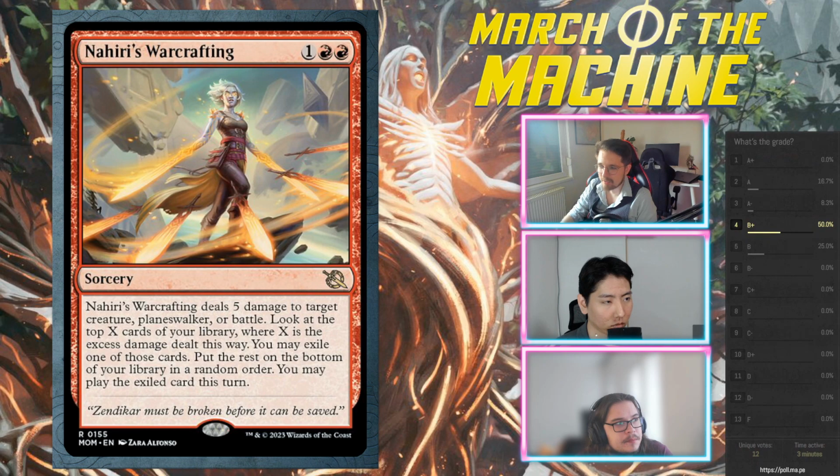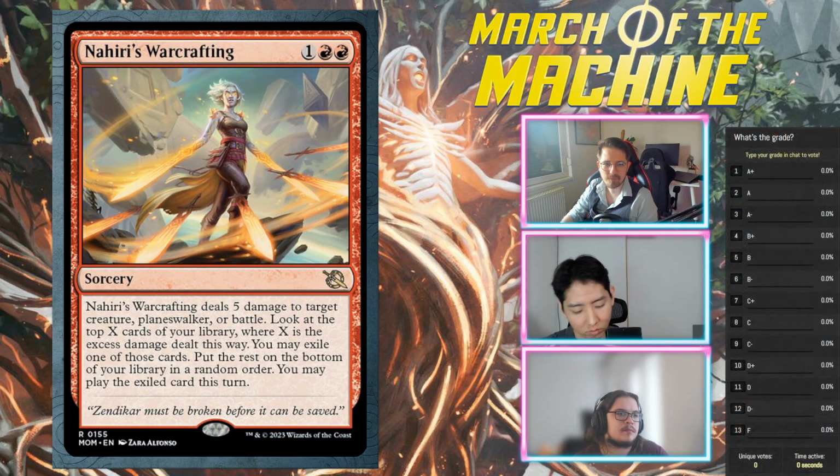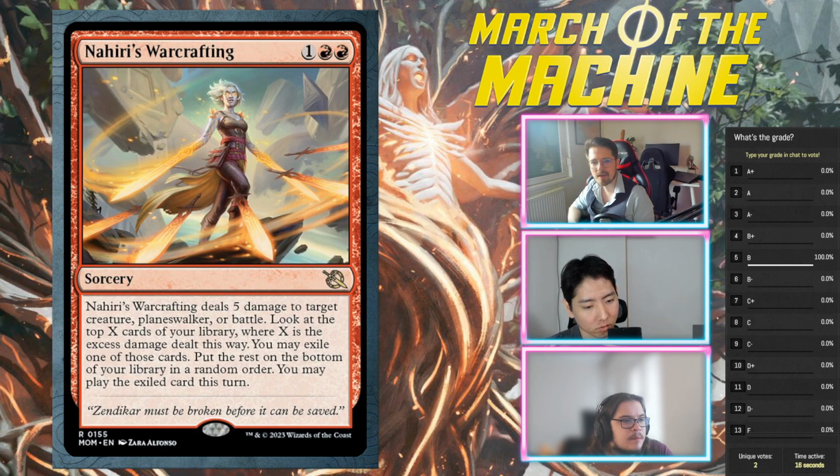We have Nahiri's War Crafting for 1 and double red. We have a sorcery that says deal 5 damage to target creature, planeswalker or battle. Look at the top X cards of your library, where X is the excess damage dealt this way. You may exile one of those cards, put the rest on the bottom of your library in a random order. You may play the exiled card this turn. Okay, 3 mana sorcery deal 5 damage is fine. Double red hurts it.